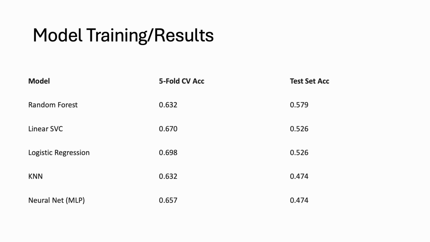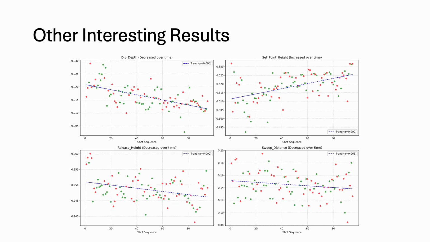So for the model training, we didn't end up using any of the biomechanic features. For the training I did, basically I split the data in the training set into 5 sections, and I would train on 4 sections and test on the 5th section, and that's that first number there. And the linear SVC, or logistic regression model, got up to almost 70% accuracy there. And then I used all 5 of those training pieces to look at the test set, and not super high accuracy there.